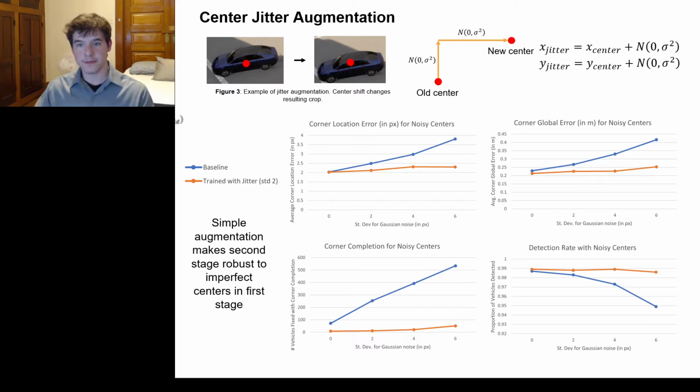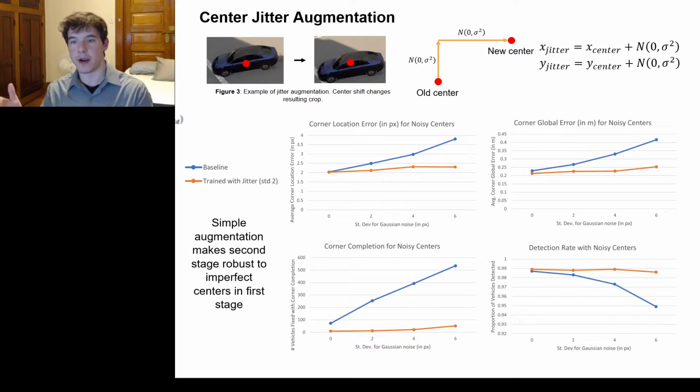Another thing I will mention is this center jitter augmentation. It's something we do to help our results as a training augmentation for our cropped model. And we call it jitter. So this is where we shift the center, making the resulting crop off-center, like you see in the top left there. The center remains in the center, but the car has been shifted down in the crop. And we add these off-center crops to our data set to make the model robust to noisy centers, with basically the goal of making it so that bad center predictions from the first stage don't ruin results of the second stage. And we can see that the model trained with jitter from these graphs is much more robust to poor centers.